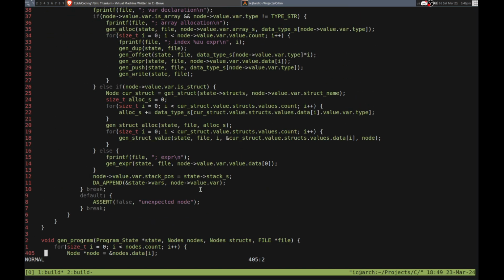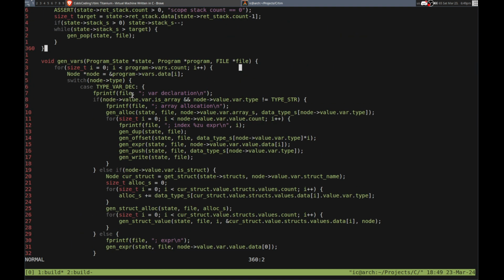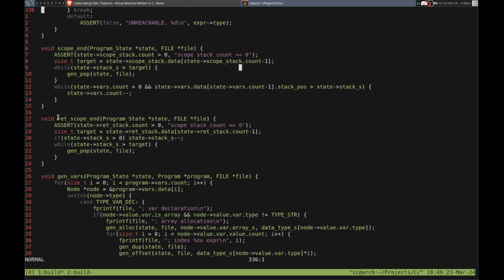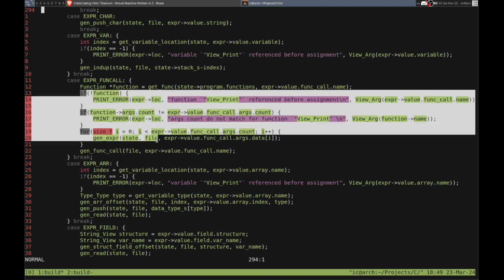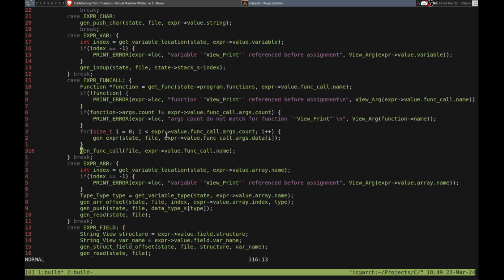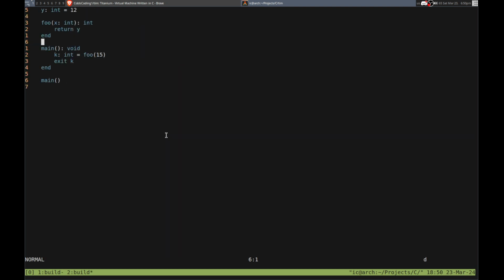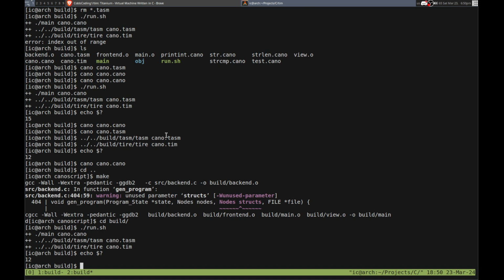So here's where we declare it, right? It's for structs. Export function call. Yes, that's right here. Right, so why did you do that? That does make it work.